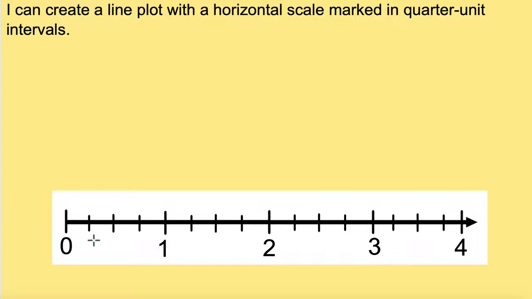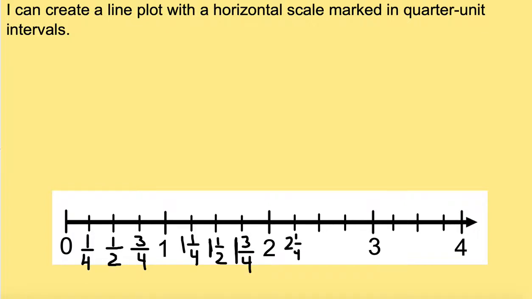And now we're going to write the fraction for each part. So this will be 1/4. This will be 2/4, but actually it's 1/2. We have to remember that. 3/4, then we continue 1 1/4, 1 1/2, 1 3/4, 2, 2 1/4, 2 1/2, 2 3/4, 3, 3 1/4, 3 1/2, and 3 3/4.